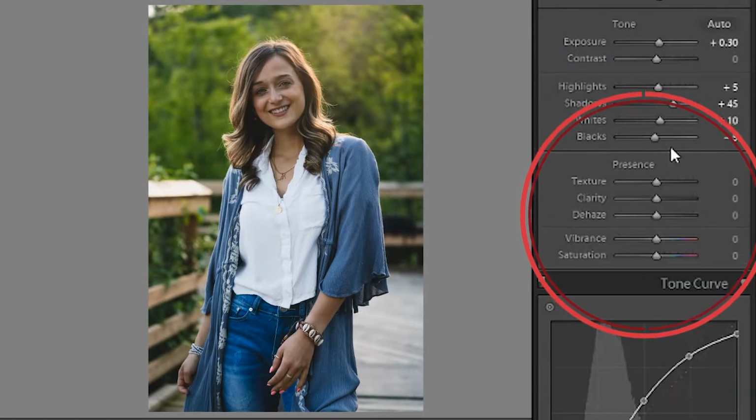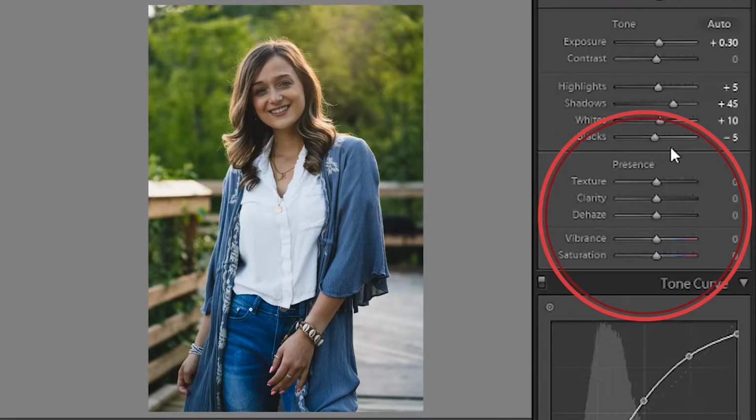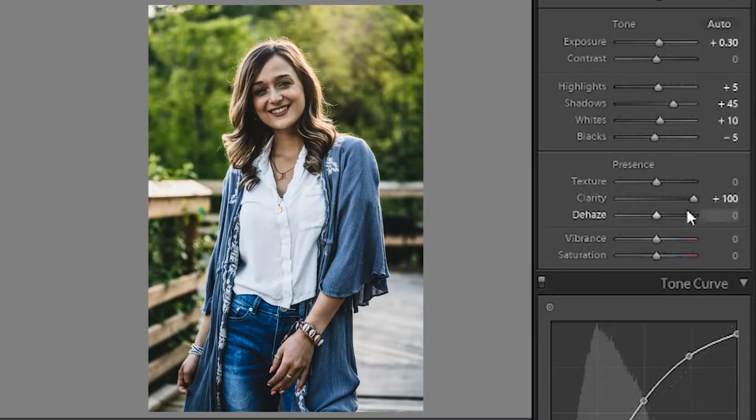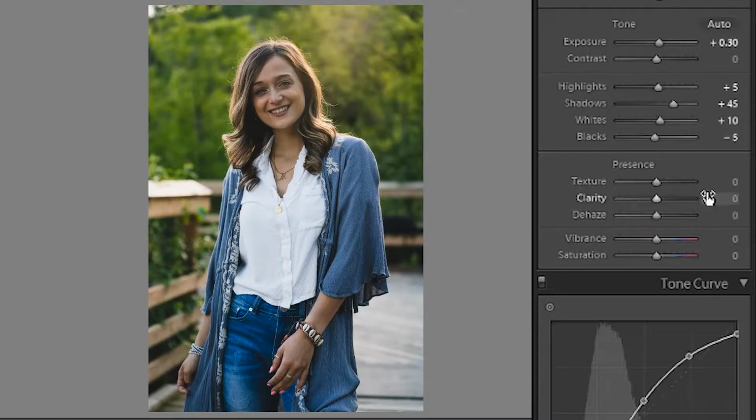Presence. The presence tab is where I want to draw your attention, because one of the biggest mistakes I see new photographers make is play with clarity. And I was guilty of this when I first started out, but everybody's first instinct when they discover the clarity tool is to blast it to the next dimension, and that looks really bad. Clarity is a very good tool, and I think the reason why new photographers like to play with clarity is because it simulates the effect of sharpness. I learned very quickly from people who had a lot more experience than me that that is not a good way to simulate sharpness.